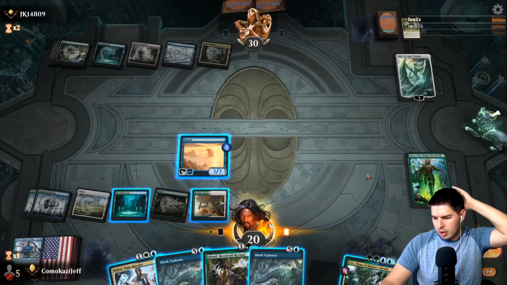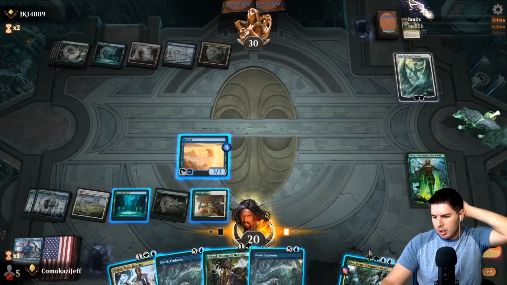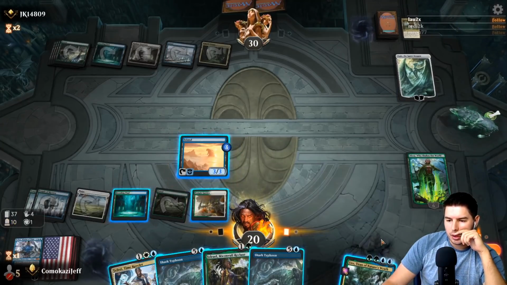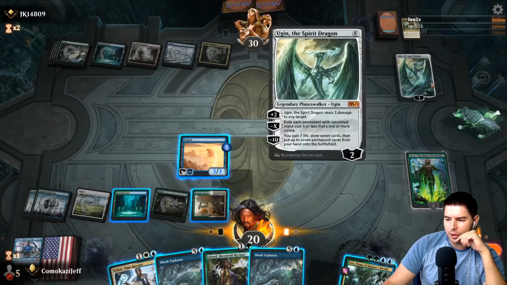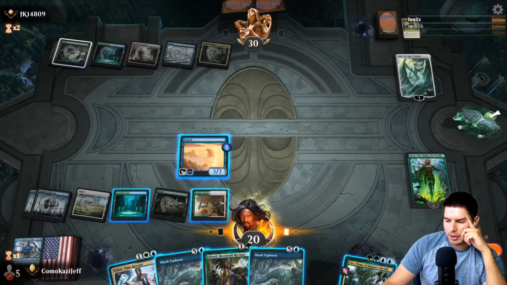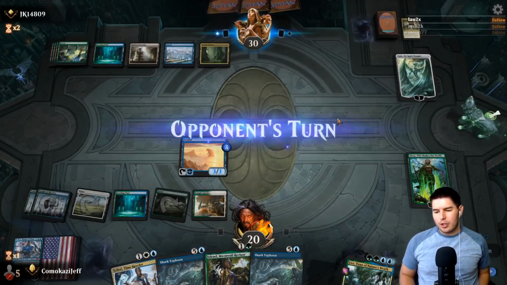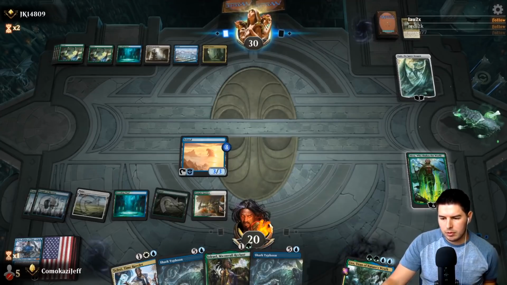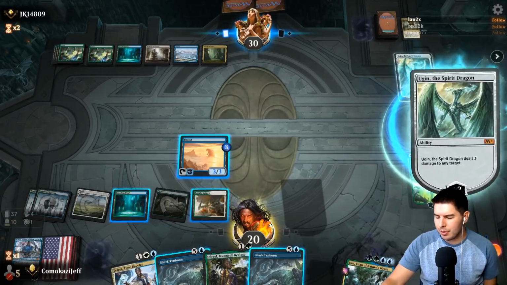Your disposition is noted. So he can't kill Uro, though. Unless I have another Ugin. In which case, Shark Typhoon's going to be better. So let's pass the turn. Just go for the Shark Typhoon. X4. 1, 2, 3, 4, 5. So X3.